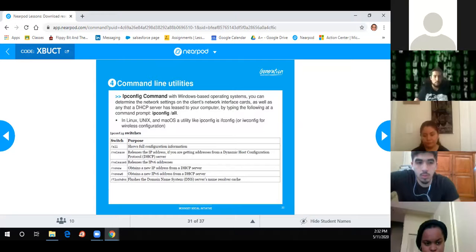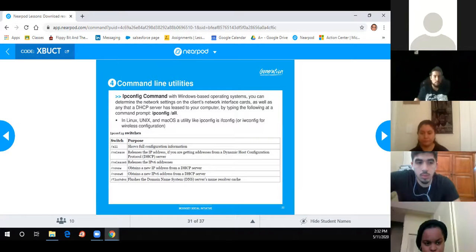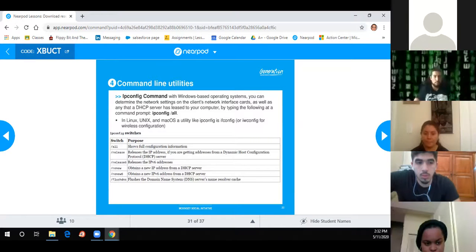I have a question. Do you have to do release first and then renew? Can't you just click renew? You have to release to be able to renew, yeah. You can't renew without releasing. Okay, got it. You have to release the IP to grab a new lease of an IP. Because when you're releasing and renewing, you're looking for a DHCP IP address. It's not a manual IP at that point. It's completely dynamic. It's not static.